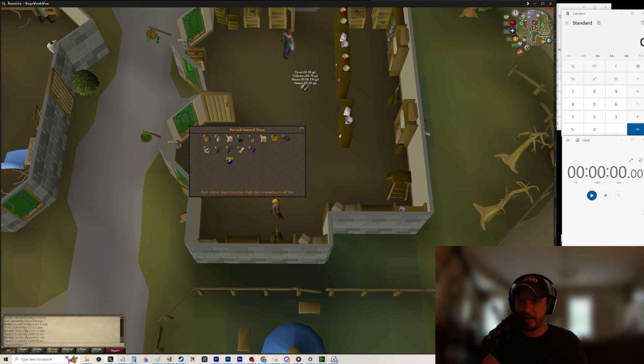But that's okay. So let's just start the clock and see how much I can purchase in one inventory's worth, like one revolution, one cycle. So yeah, if we do that, we're gonna have to hop worlds. That's where I think the idle time is gonna come in.